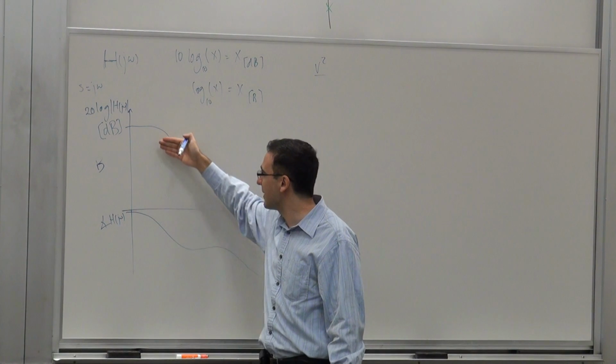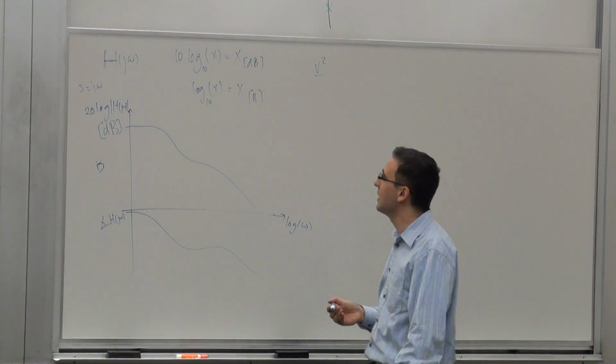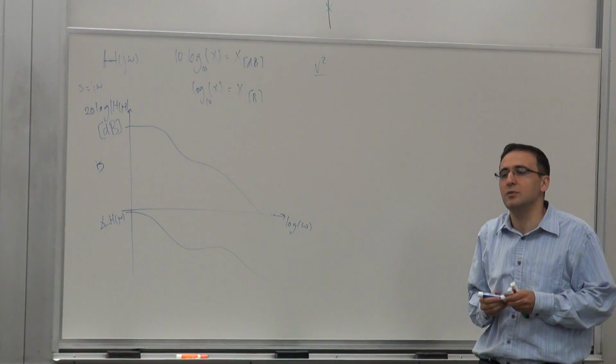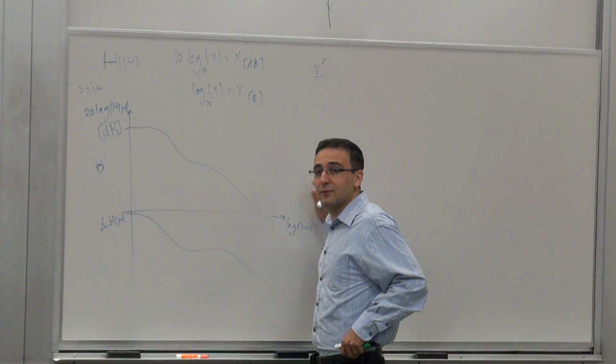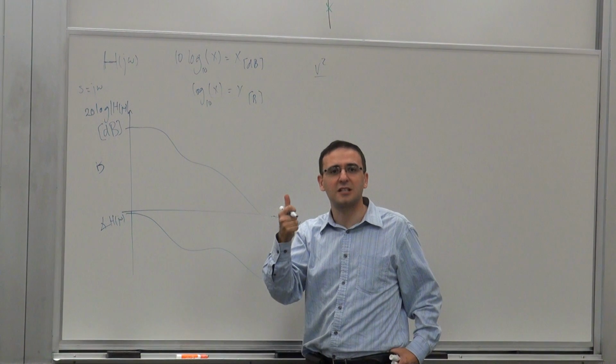This is the plot of magnitude and phase. Now the point of a Bode plot is, what is the point of the Bode plot? Why do we do Bode plots? The main point of a Bode plot is that there are several advantages. One is that you can measure it experimentally. It's very easy.